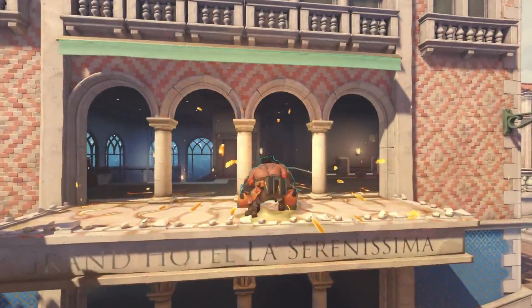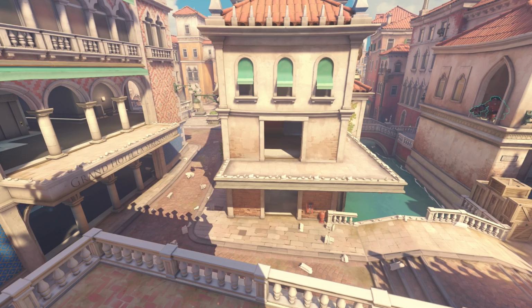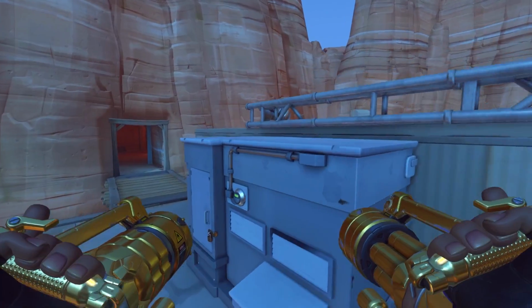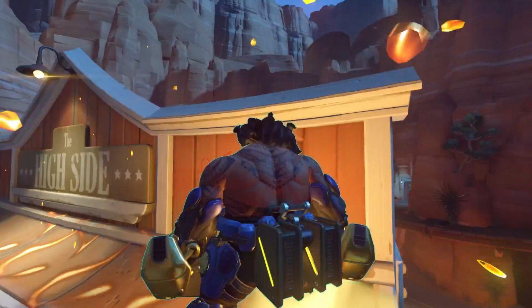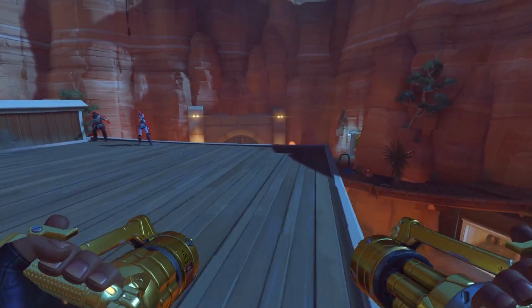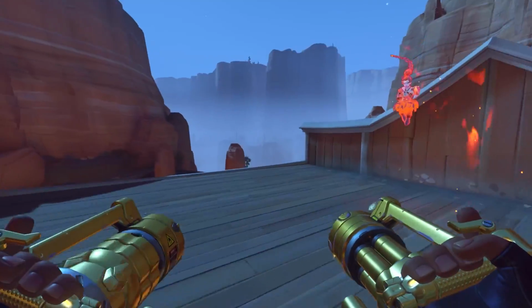If you go to the high ground from spawn, you can actually charge across the gap and then use the stomp to clear the second gap and just immediately get onto the defending team's high ground from your spawn. For Route 66, you can actually get onto the high ground as Mauga by first making this difficult jump onto the electrical box. You can then charge up onto the roof here and then strafe jump around the wall to get up to the high ground.